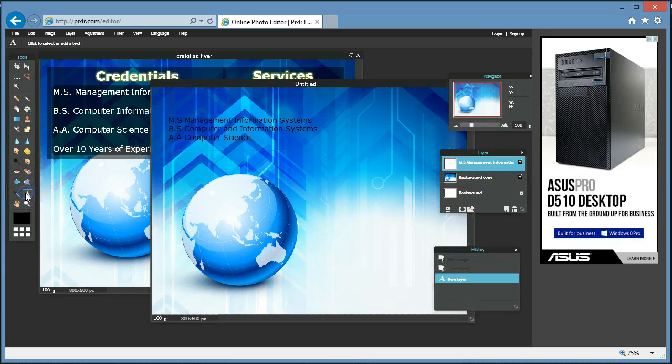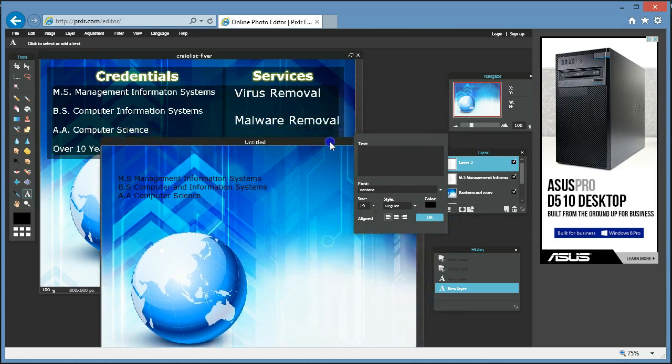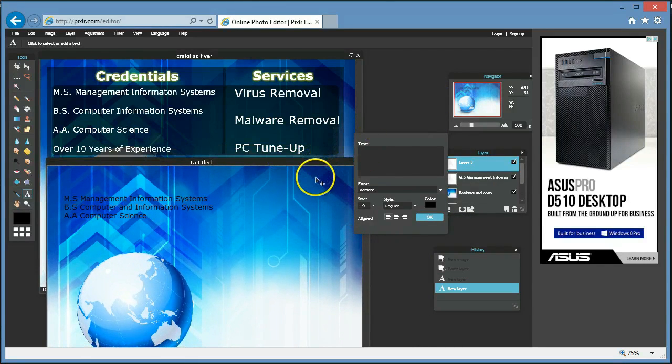We can go ahead and create a new layer of text right here, and let's add on the services. And we can simply press enter to put the new line.